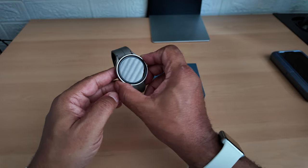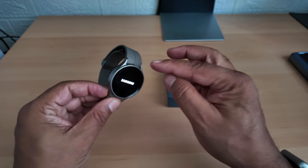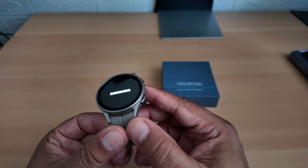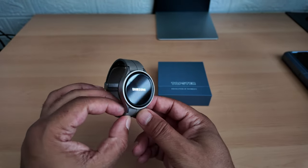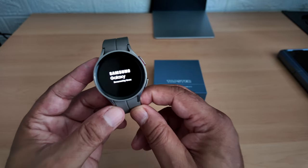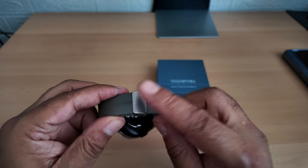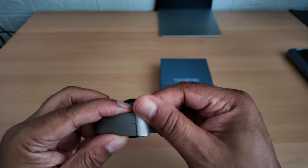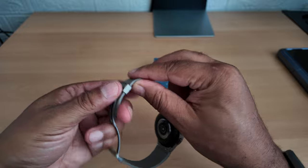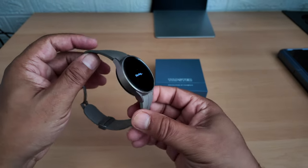Now I've got the Watch 5 - look at this, it is a fantastic watch. The only thing is it hasn't got a rotational bezel. This one's been beat up. I've hit this edging here so many times, and look at that - it looks absolutely brand new. You'd never think I've hit that so many times on hard surfaces. But it's really in great condition, not like some of my other watches. Even the clasp - you'd think I was scraping it on concrete - and it's great. I love the way it just clips like that to close. It's a really, really good watch.